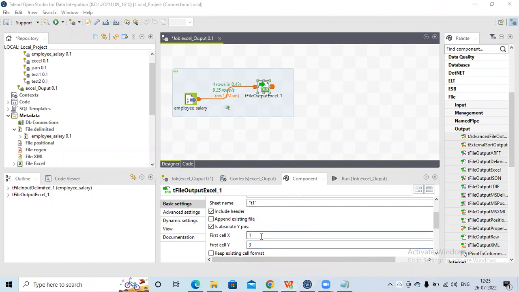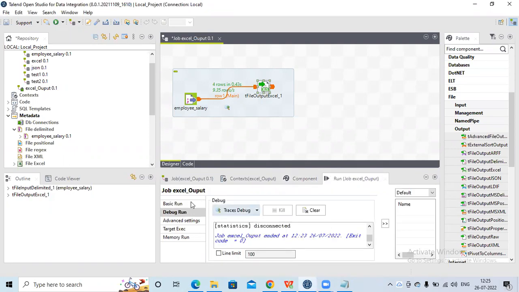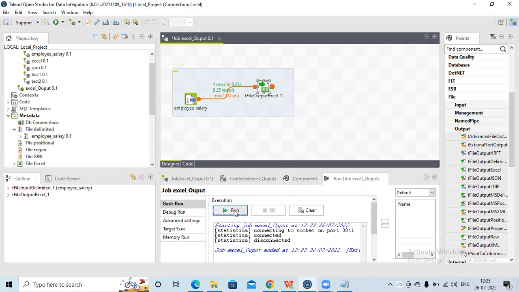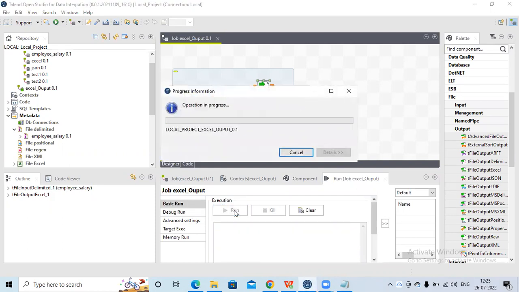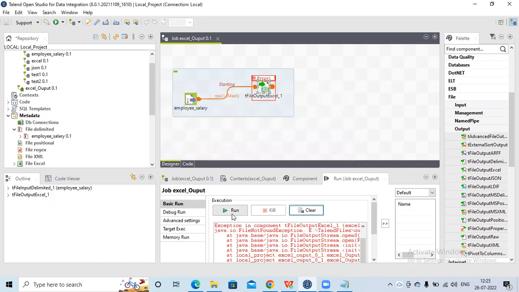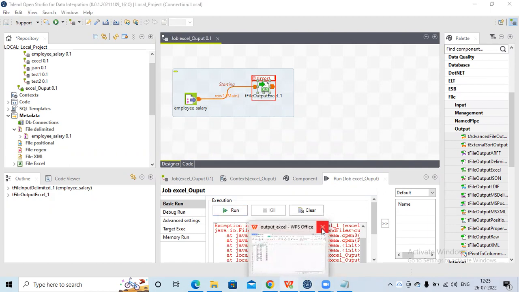In this case, it will start the row from the second row onwards. It will skip the first row. Let me run this. Sorry, the file is open.